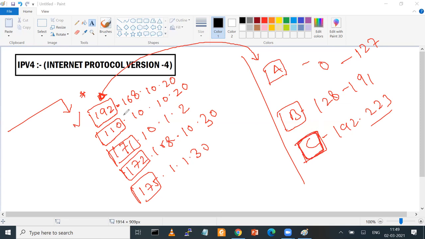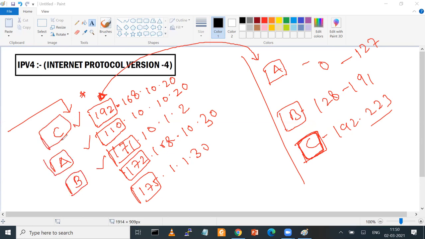Of course it's class C क्योंकि नंबर आपको ये दिख रहा है रेंज से. सो पहले आपको बेसिक आना चाहिए कौन से क्लास का आईपी है A, B, C. If there is number 110, you can simply say it is class A. If it is 171, as per my IP range, it is class B.